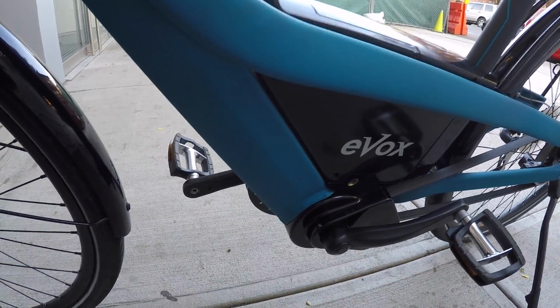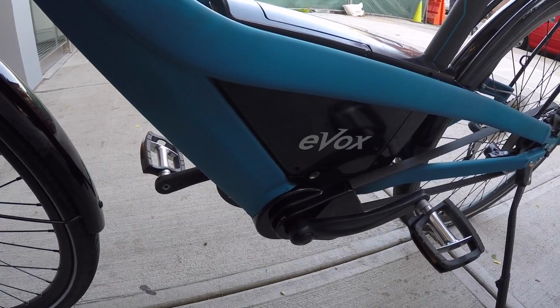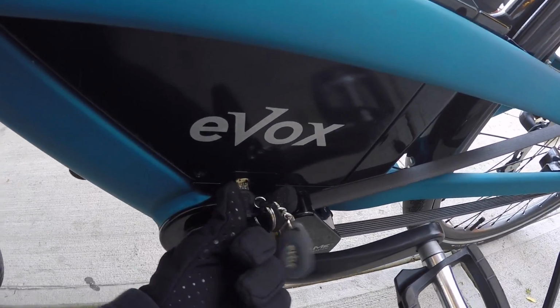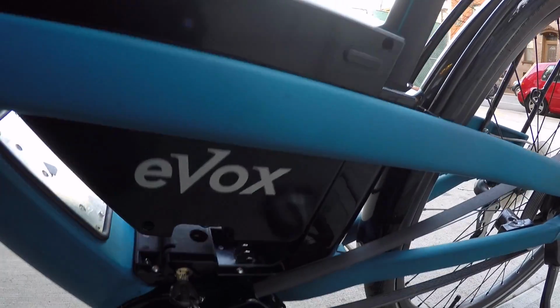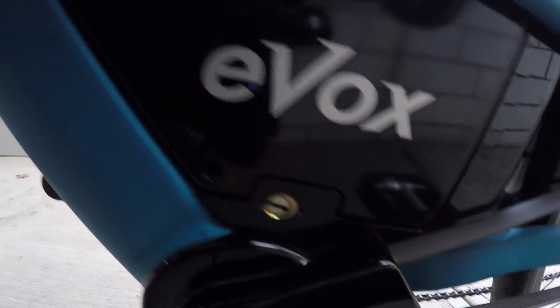Anyway, there's a key that you put in there, unlock it, take the battery with you if you want. And the key is an interesting thing on this bike because it's not just there. You know, there's a physical key. It looks like this, right? Put it in there. Might even take it off real quick. Let's see if we... There we go. You can see the battery. Take it with you. Put it back on there. It just kind of slips in there. It's a fairly tight fit, and I think that probably helps to decrease vibration of the pack. Just that handle is the one piece, and you do have a bit of a battery level indicator built in too.